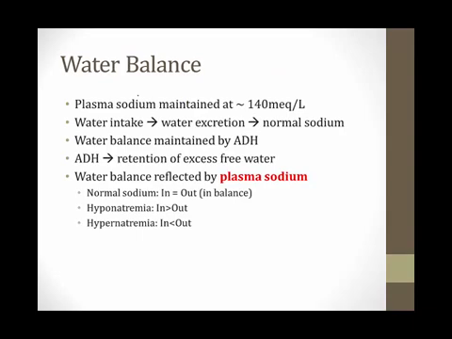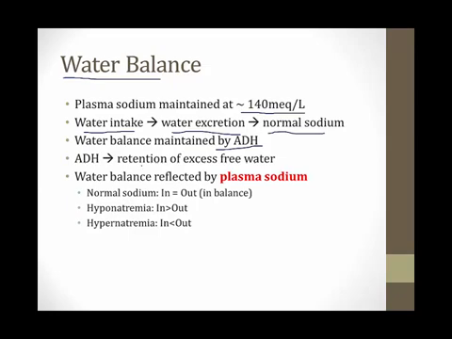Now we're ready to begin our discussion of sodium and water balance, and let's start by talking about water balance. So the plasma sodium concentration is maintained by the body at about 140 milliequivalents per liter. To maintain this concentration, anytime you take in water, that water must be excreted so that the sodium level stays normal. And our water balance is maintained by antidiuretic hormone.